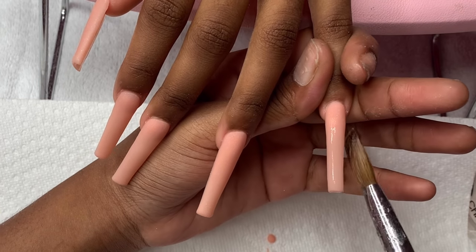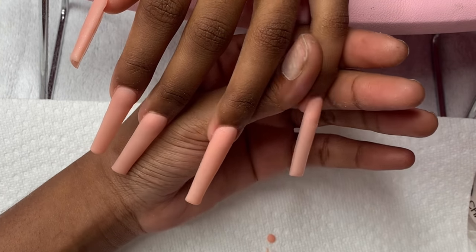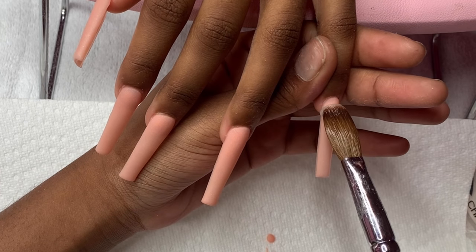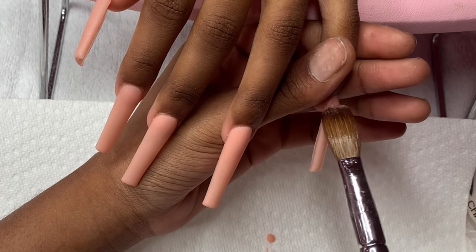Next, for my apex bead, I am going to pick up a medium sized bead, and of course I want this acrylic to stay in its place, so I am going to remove some of the monomer before applying my acrylic.